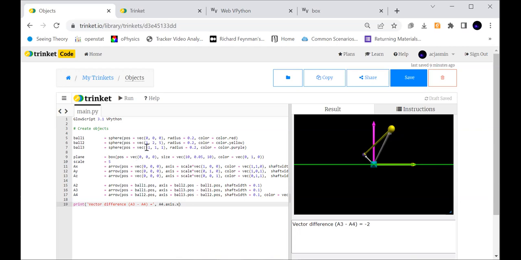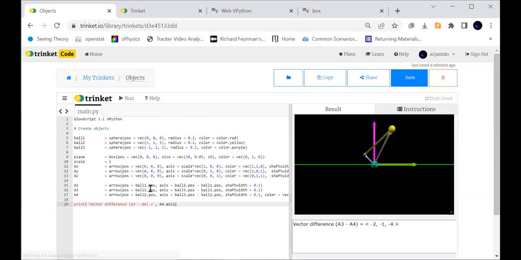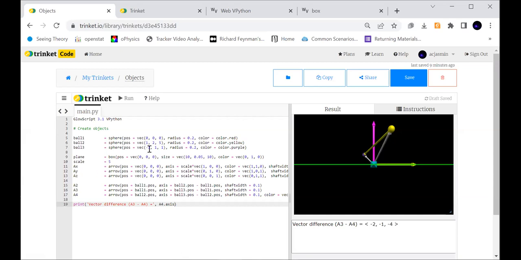So just to check, we go put this back to the vector notation. Ball 3 is -1, 1, 1. So you subtract that to ball 2 position, 1, 2, 5. So -1 minus 1 is 2. 1 minus 2 is -1.